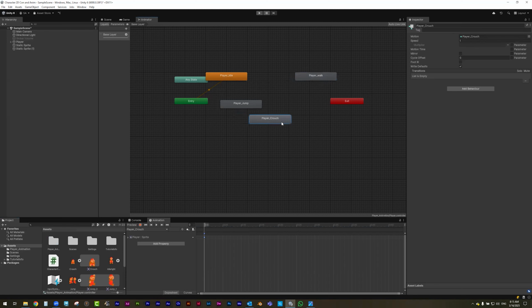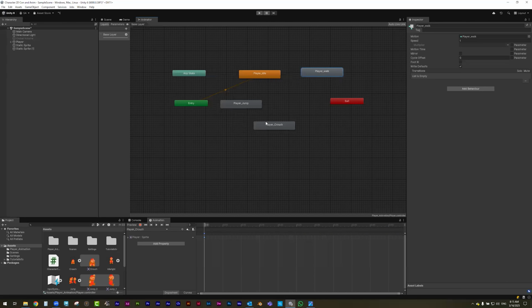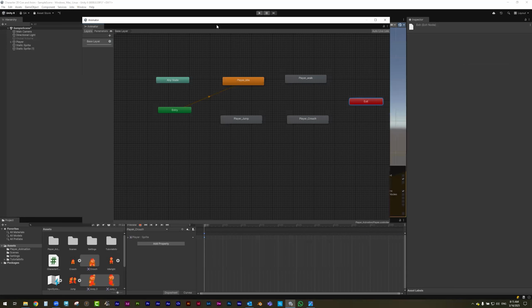Let us start. I have the idle. The entry means, when we click on play, which one of them is going to start. Let me arrange them. I might change the arrangement again. I'm going to separate it a little.